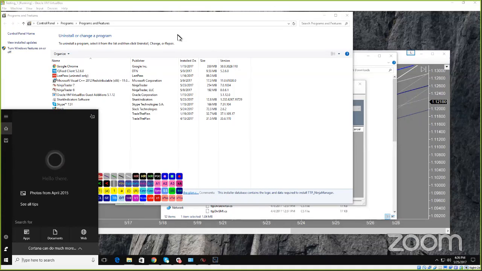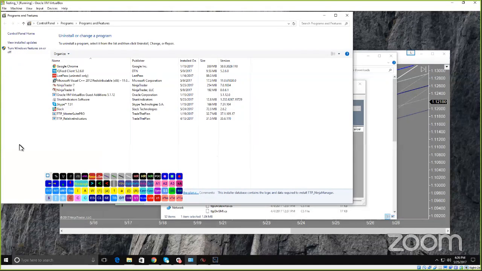I was just trying to do too much stuff too quickly earlier. Okay. Yeah, it should be all good now. All right, so I'm sure you guys know how to uninstall a program. If you installed the one that says NinjaManager without the TTP, then uninstall that.